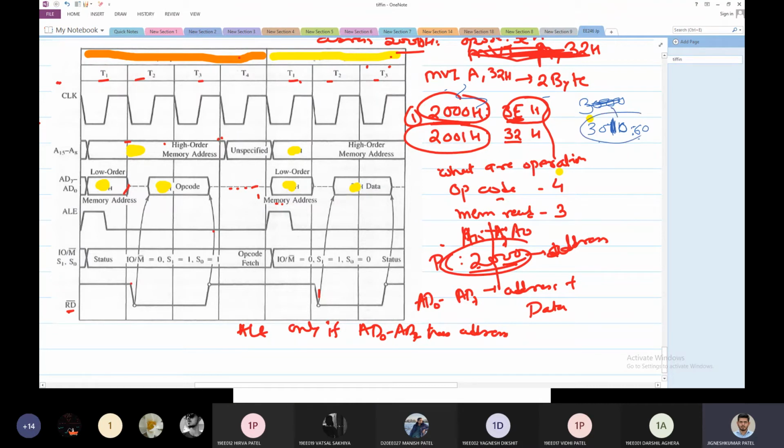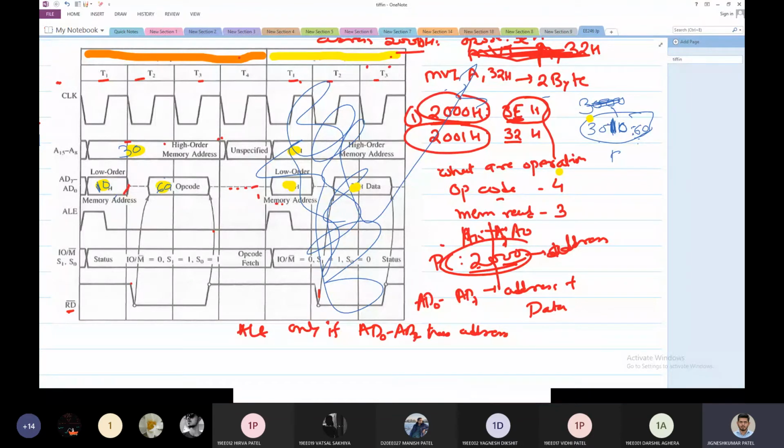If this is only a 1 byte instruction, there would be only the opcode, and in that case you are not going to draw this part. You draw this part. What would be the change? The change would be here. First the address bus will have 30, the lower address bus will have 10, and my opcode will be 60. Done. Now this is the correct diagram for this second instruction.